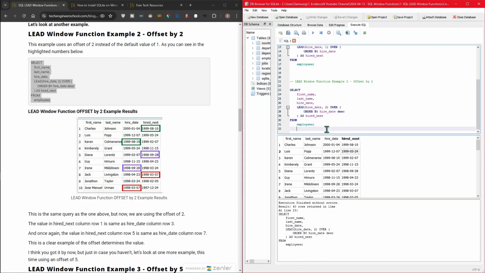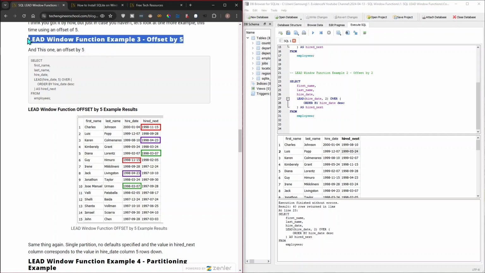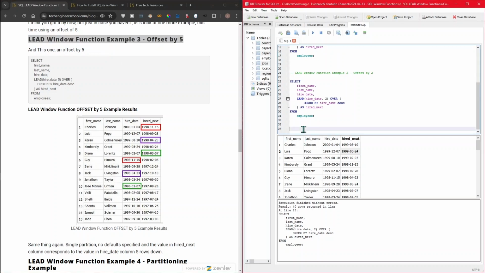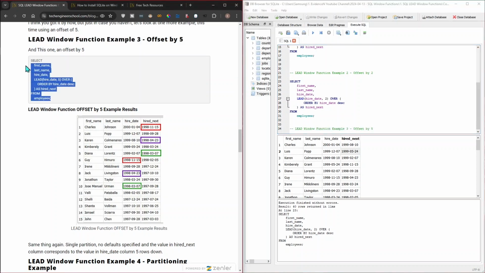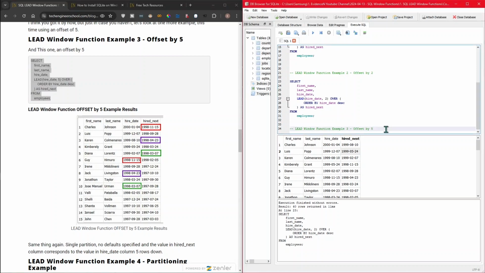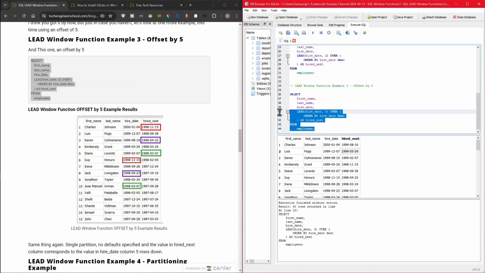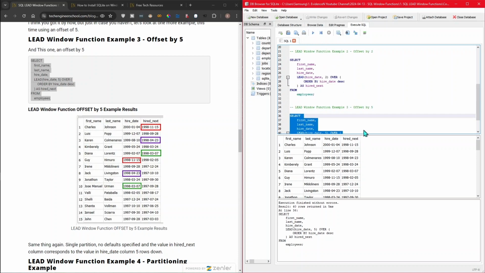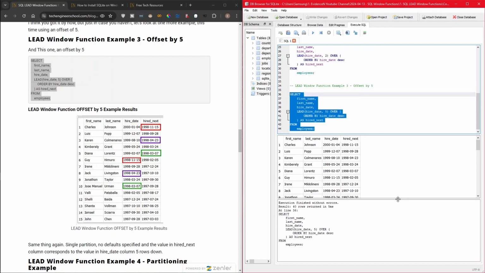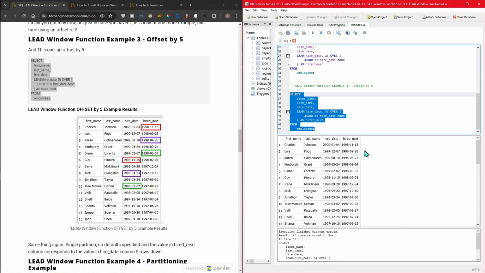And let's look at the same thing, but with an offset of 5. This is the exact same thing as the code above, but this time we are setting the offset as 5. And we'll go ahead and run this. And as you can see, what's here on row number 1 for hired next is the same thing as what's on row number 6, right?